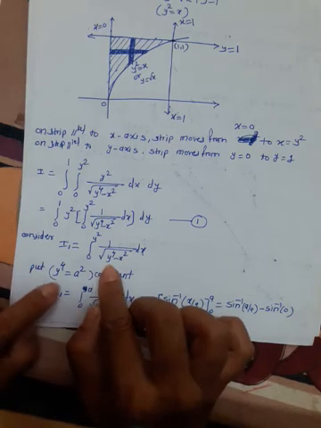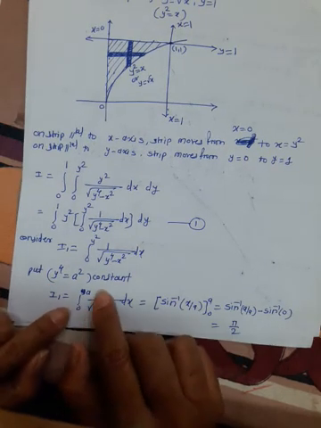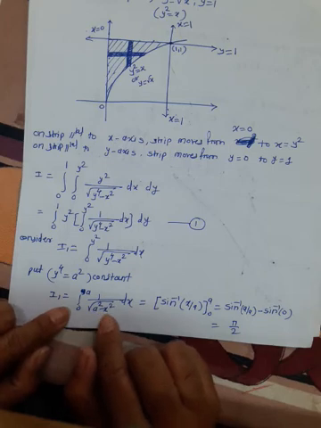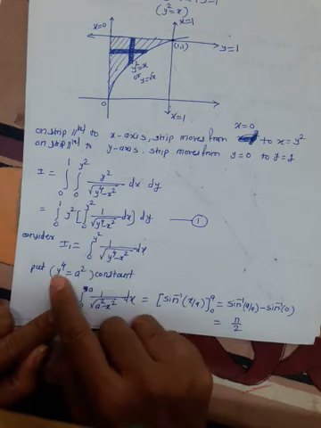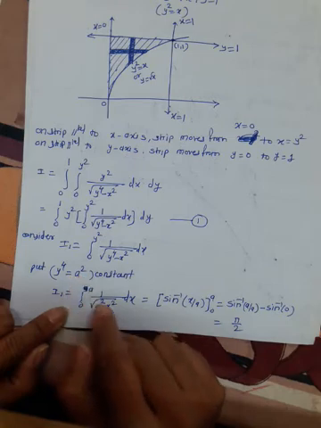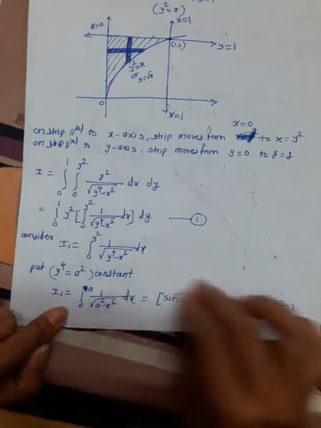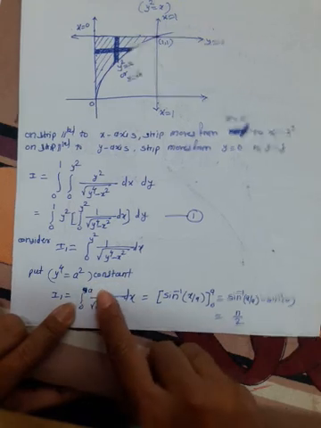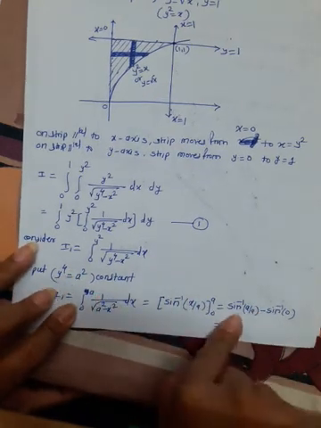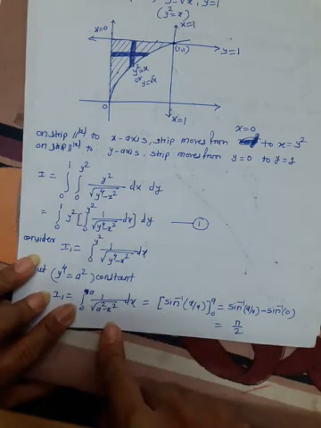That's why for our convenience y raised to 4 we put as a square constant, because we have one formula, 1 upon under root a square minus x square. Okay, now the limit you can change. Y square, y raised to 4, if it is a square then y square becomes a, taking square root on both sides it becomes a. It doesn't matter whether you change it here first and calculate later, or calculate first and change the limits afterwards. In the previous example we did not change it, and changed by re-putting the value later. In this example we are directly changing it everywhere, it doesn't matter.